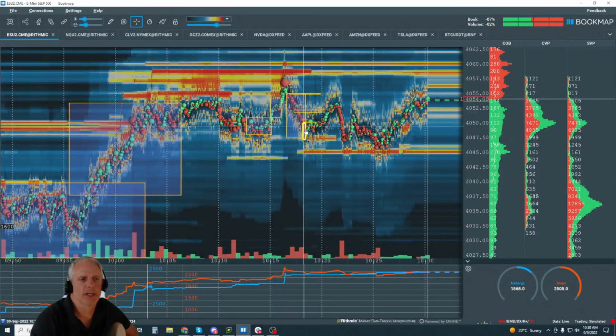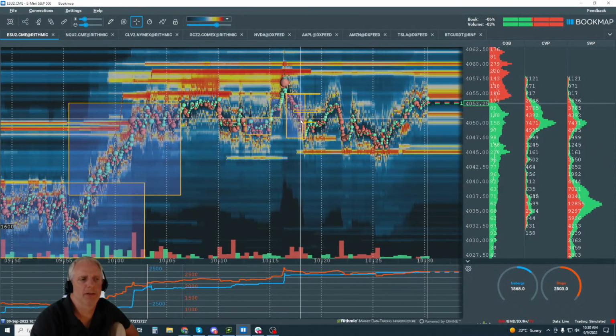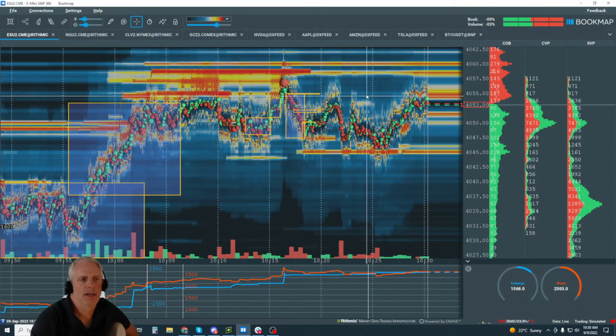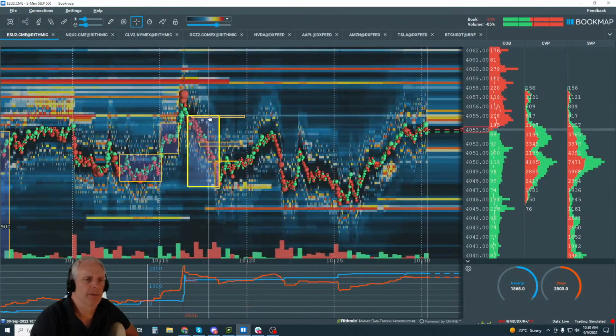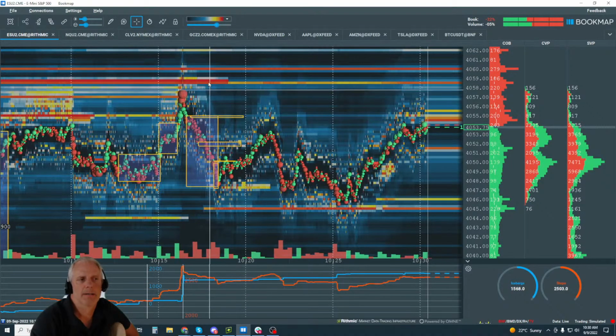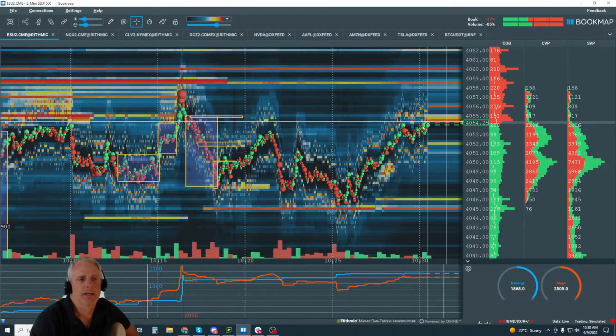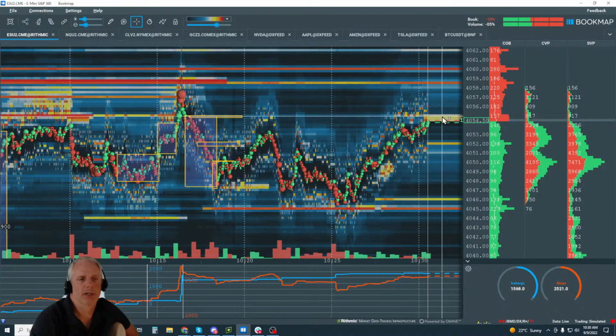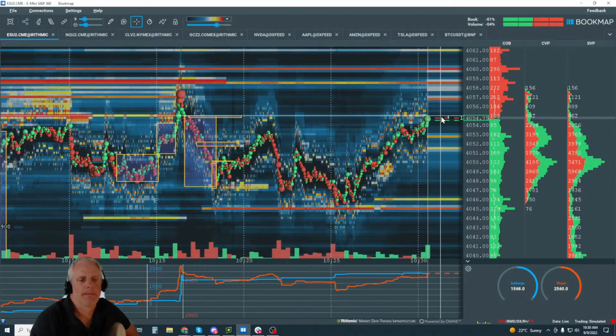And we see sellers in this smaller time frame taking control. Okay, this is where we need to see on the bigger picture. This is where they need to be upended, above this 55 level. All right, and look at the buyers coming in. They're going to go for it here. Here we go.